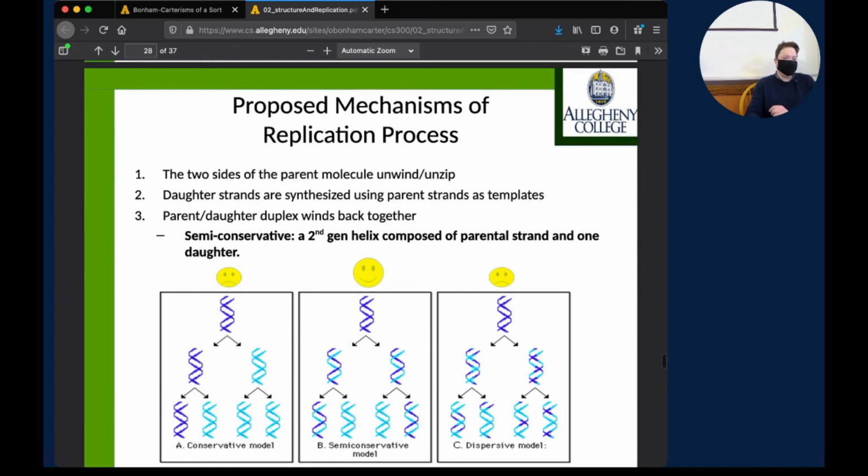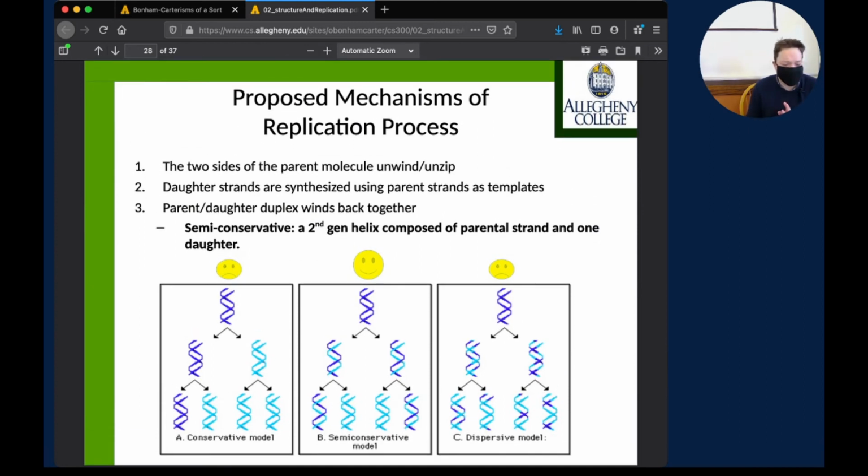I'll move on, though, we'll talk about copying in a moment here. But before we do, there were 3 proposed mechanisms of how DNA is actually copied. In computer science, you can copy a file, just type cp space file name space new file name, press enter in your Unix machine, and boom, you've got 2 files. And one of them is a direct copy of the other. In DNA, though, you don't have a command that you can just type in like that. In fact, you have machinery that does that for you. And the machinery is remarkably efficient at doing this.